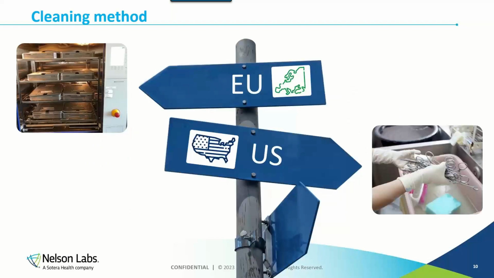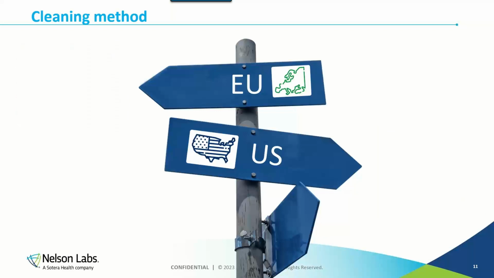Now in Europe, if your device can withstand automated cleaning, this is something that you have to do. So it's not optional. If your device can withstand it, you have to have automated instructions for cleaning in your IFU. In the US, there's not a very strict requirement. So it's not that you have to do manual cleaning, but we do see that manual cleaning is often still preferred in the US.